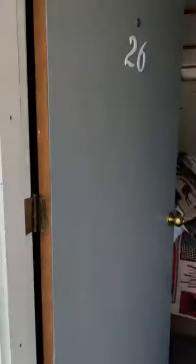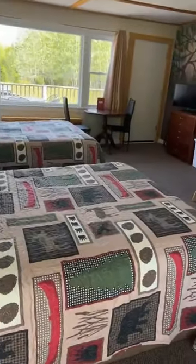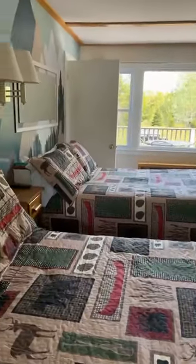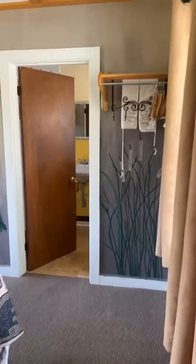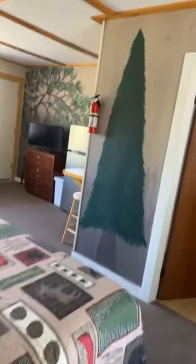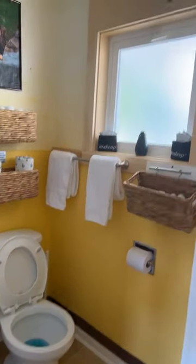So let's go into room 26. This one is unique — it is three full beds, and one of those beds is in a bedroom. You can see the door there. I actually didn't turn on the light, but the lighting looks good. This is another one that is not a kitchenette. My son was mowing out there and you could hear it, but once you come in here and close the door, you can't hear it. So that's nice.